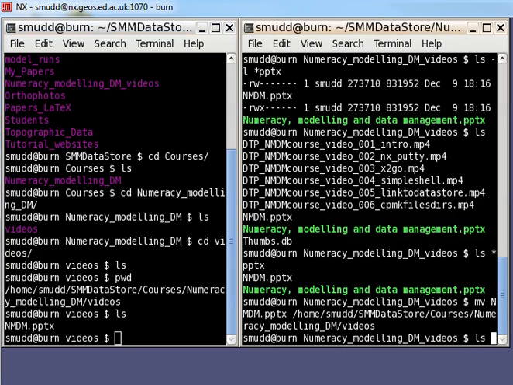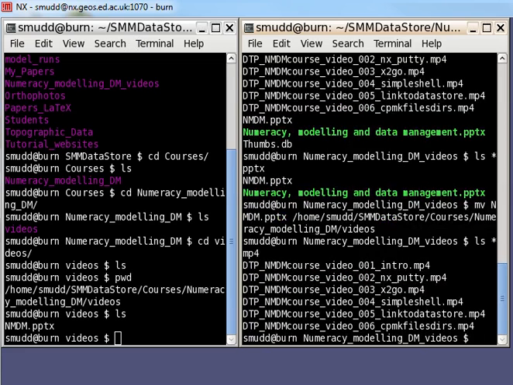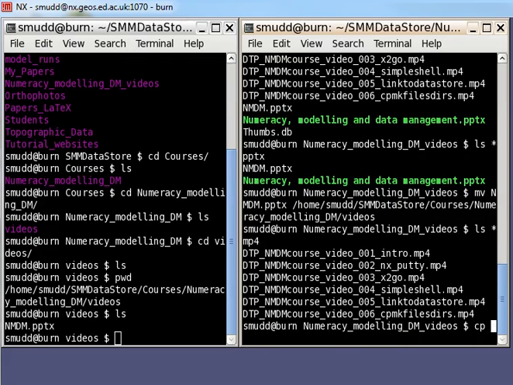So let's look at the videos. All the videos are MP4 files. So these are all the MP4 files. Let's move those over. Actually, let's copy them for now. I want to copy all of the MP4 files. I don't want to have to write out the file names every time. There's 6 of these files. So I'm just going to say copy the asterisk, all of the MP4 files, and then I'm going to copy them to this folder.